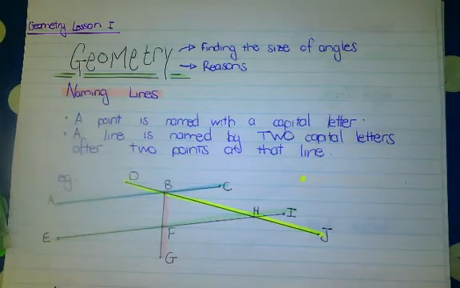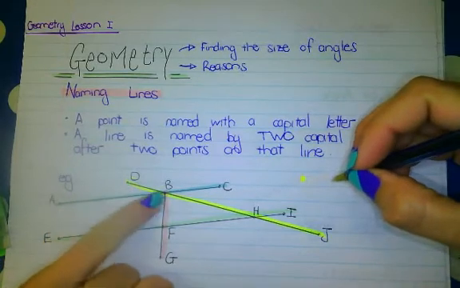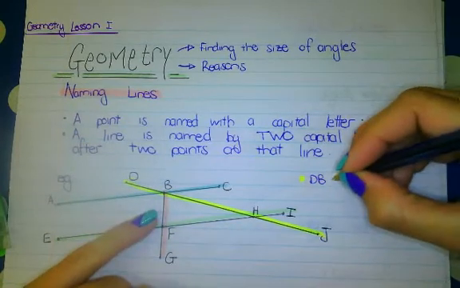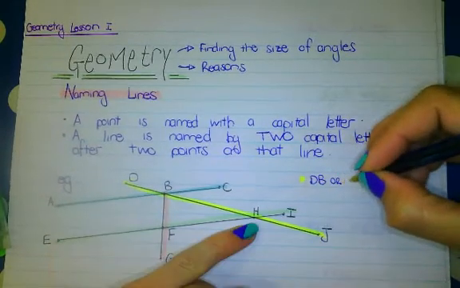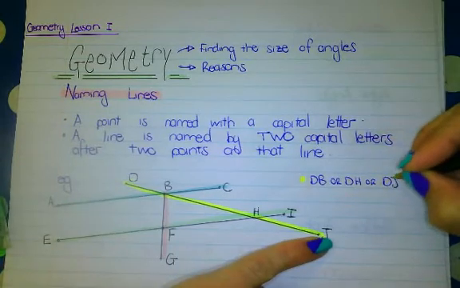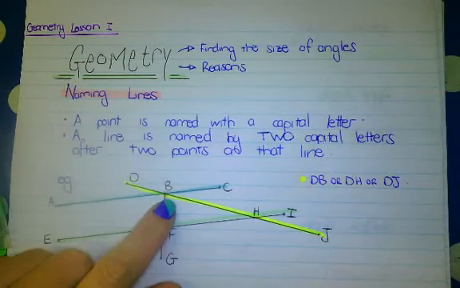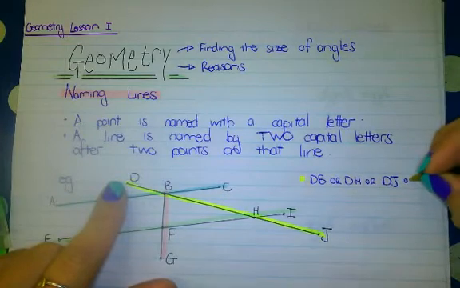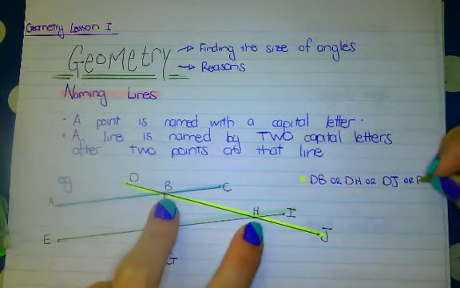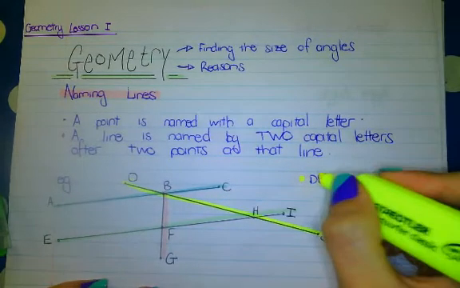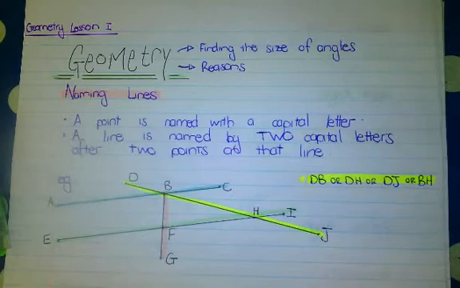So we're going to write down a few of its names. It's got a lot, so we don't have to write them all down, but we could call it line DB, still referring to the same line. So it could be DB, or line DH, or line DJ. It could also be all of these letters backwards. We could also call it BD if you want to go from right to left. Or we could have called it line BH. That is definitely not all of the options, so that's just some of them. So that yellow line could be called any of those names.